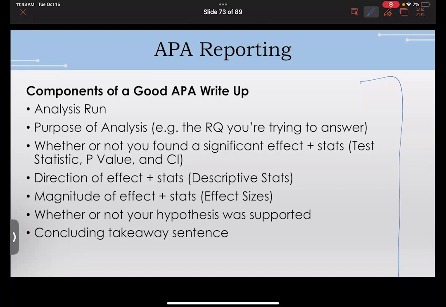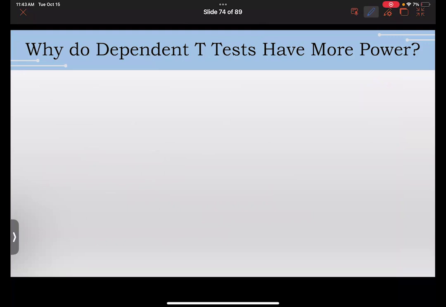For a dependent hypothesis write-up, can we say time 1 and time 2 are equal? No, for a dependent test, that's not your parameter of interest. You're not interested in estimating two different means. Your hypothesis is not about your sample, it's about the population, and what you're estimating is the average change in a population.